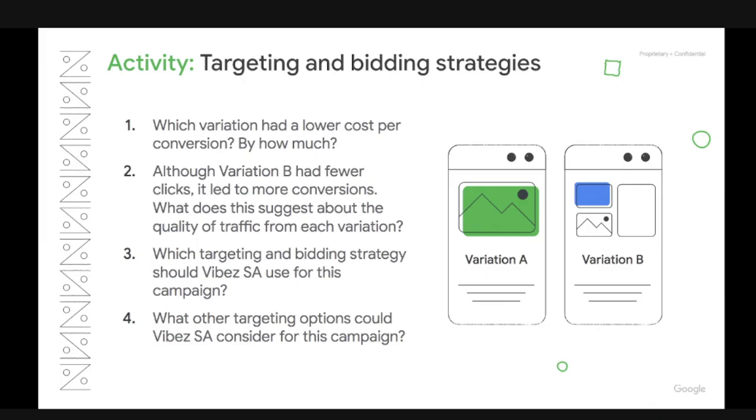So it's on page 127. Which targeting and bidding strategy should Vibes SA use for this campaign? What other targeting option could Vibes SA consider for this campaign? So there are 4 questions to answer. I'll give you 2 minutes and let's hear your answers.